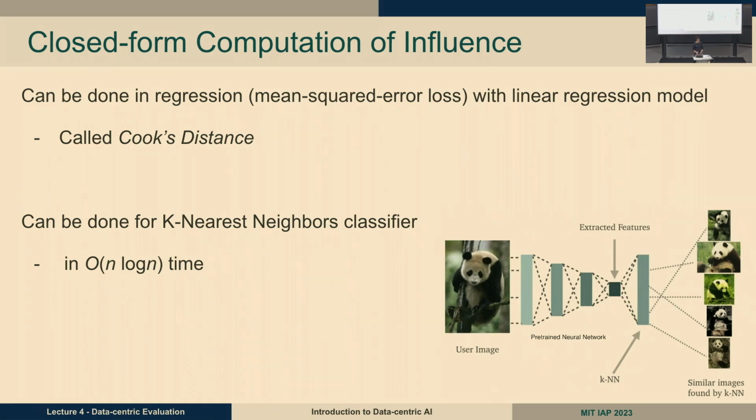The problem with fitting a k-nearest neighbor classifier on the original data is it's really hard to measure the similarity, say, of two images in a semantically meaningful way. But in the embedding space, these pre-trained models are typically able to embed images in a feature space where the vectors have closer similarity based on semantics. So if you fit a k-nearest neighbors model in that space, you can compute the influence for each data point and attribute which images are most influential in your data set.